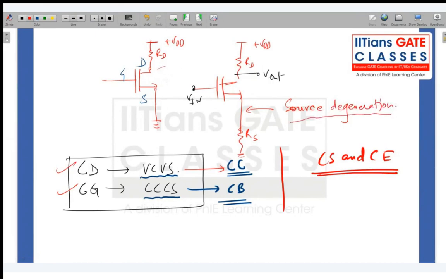The output resistance will be some output resistance parallel RD, right? And here also, in this case, it will not be the same. The output resistance will not be R naught, right? Suppose this RD is not present, so output resistance will be R naught. But if the source terminal is degenerated, your output resistance gets boosted up. It will be increasing by some factor, that we will do in the regular classroom, right? That will be the factor like 1 plus gmRS. Always keep in mind, whenever source terminal is degenerated, your output resistance will be boosted up, so the output resistance will be high.